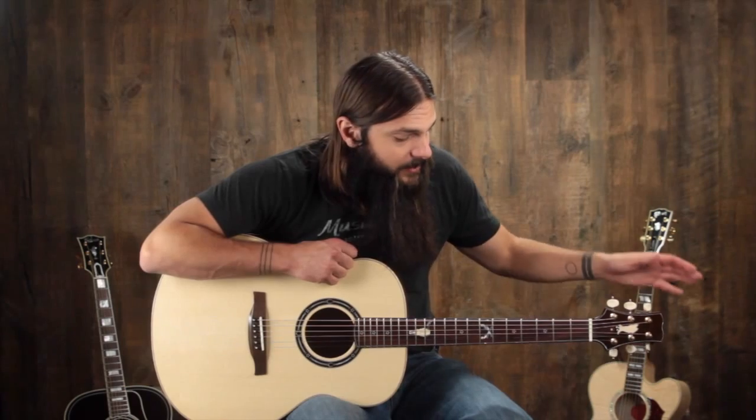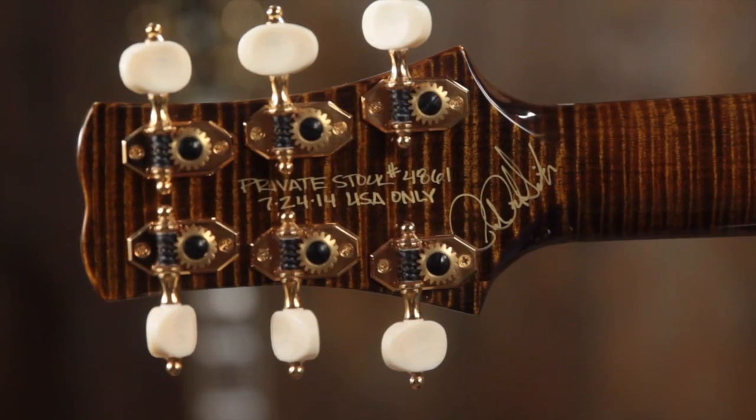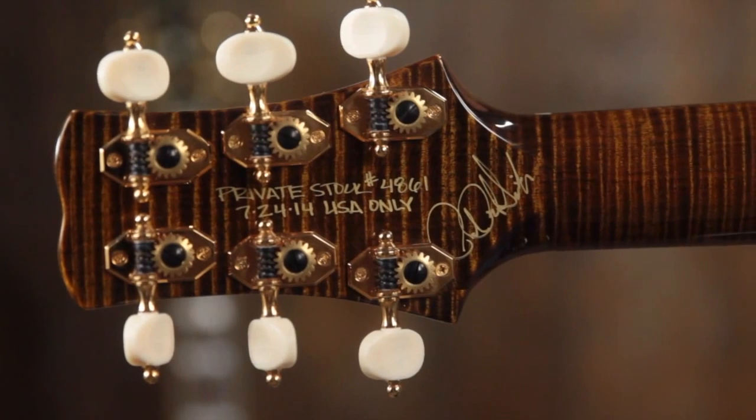We have a bone nut, 1¾ inches. Classic Paul Reed Smith headstock with the eagle, also done in fossilized mammoth ivory, outlined in mother of pearl. We have gold Goto tuners with ivory buttons to match that mammoth ivory natural feel.